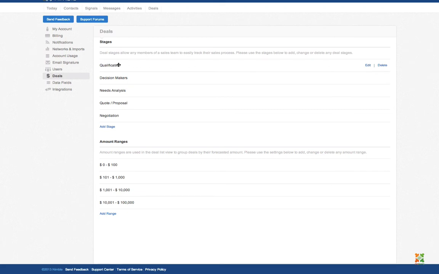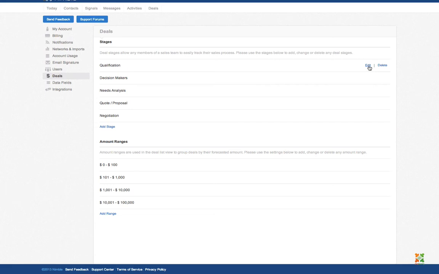So these are pretty typical sales qualification type of messages or status areas for a particular stage of a deal, and you could add or change these. So for example, for a nonprofit, you might not have qualification. You might not have something called ID decision makers. For example, if I were tracking a grant, if that's what most of your deals were set up to do, you might change these to be different settings. For example, qualification is a good setting. You might be tracking something in terms of, hey, is this even a grant that we would apply for? Now that might be a little bit too early. You might not put something like that in your system, so maybe qualification doesn't fit.